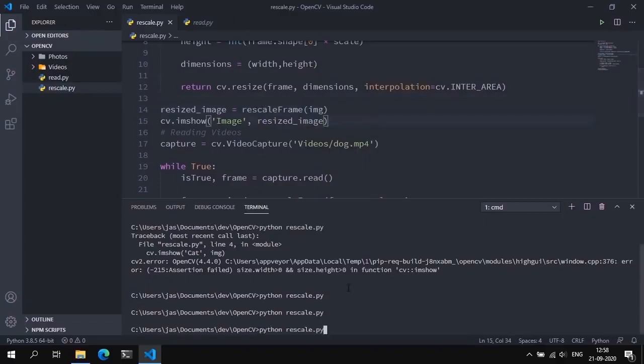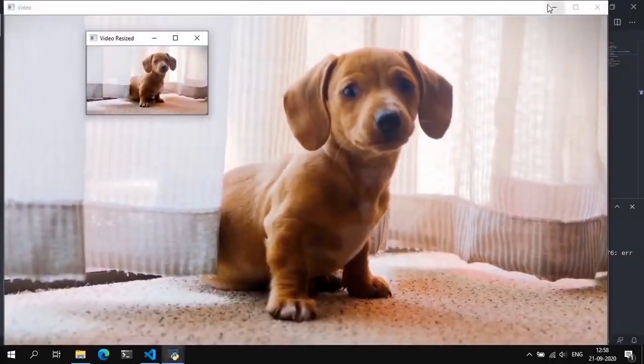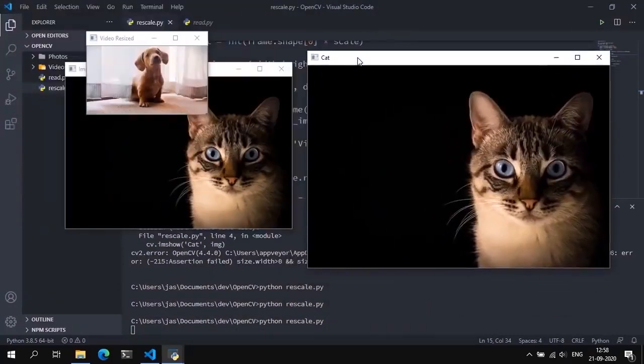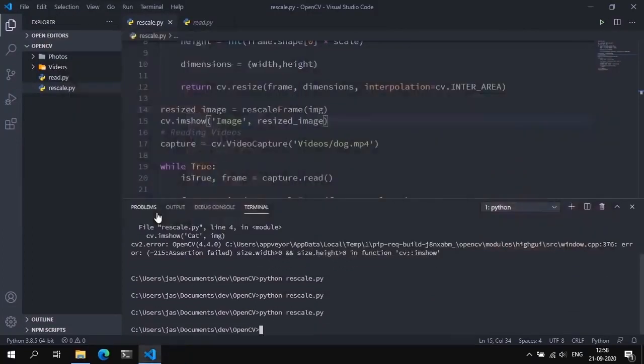So let's save that and run. And this is the small video, we're not concerned with that. This is actually the big, the large image, and this is the resized version of this image. So let's close that out.